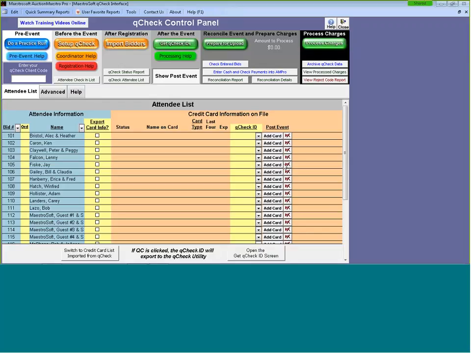So if John Smith wants to pay for all his auction items with his personal card, but his company's going to buy his mission moment, you really should create a record for the company. I've had it where we have had a series of numbers. So maybe our bidders were 100 through 400, and then we use the series 800 to indicate companies that obviously didn't attend the event because they're companies, but they did have purchases associated with their name.